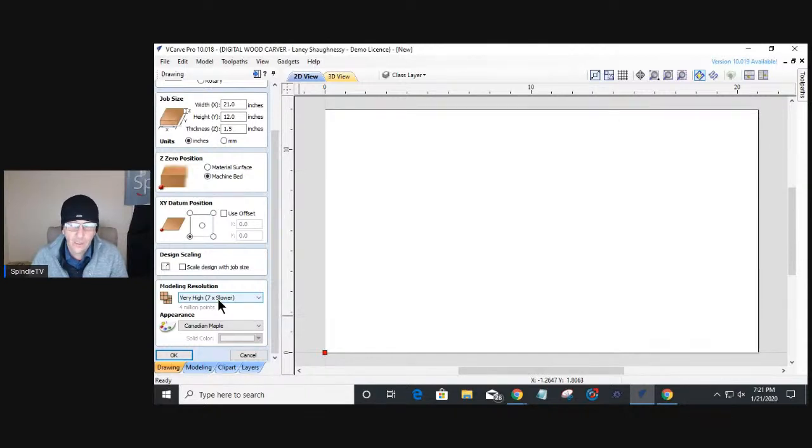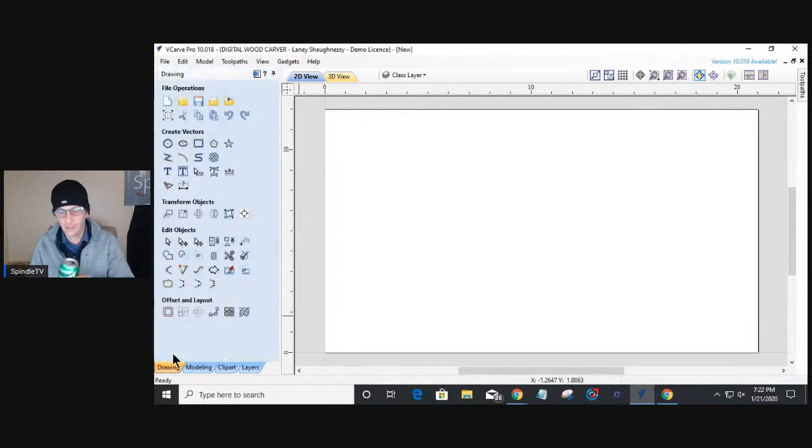Now, if I was in Aspire and I was building a model from scratch, I'd be working in a much higher resolution than the very high, which is 4 million pixels. I'm usually in the 8 to 16 million pixels, which is the extremely high or the maximum resolution. But in the standard job setup, you only have 3 options, so we're going to be in the very high. So with that being said, we'll click OK, and I'm going to pop a 7 Up here and have a sip of it, and then we're going to get going.